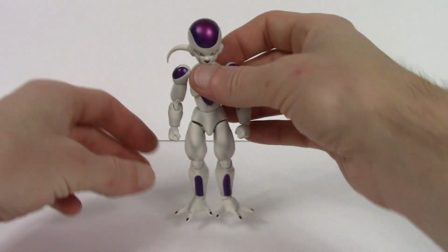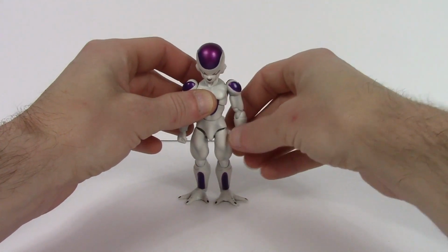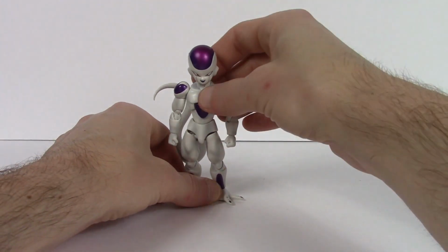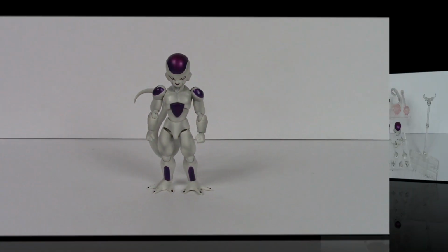They really went above and beyond with this final form Frieza, and I'm really, really happy with how the detail turned out on this one. I don't think they could have made final form Frieza any better than this one here. But anyway, let's continue on.